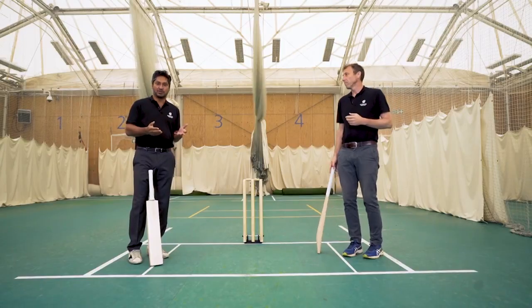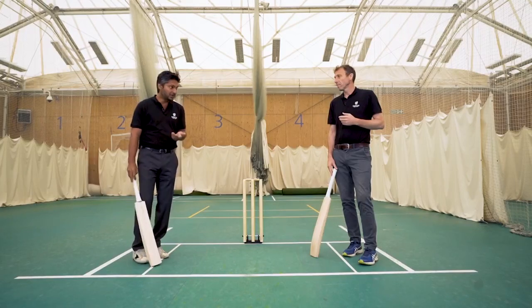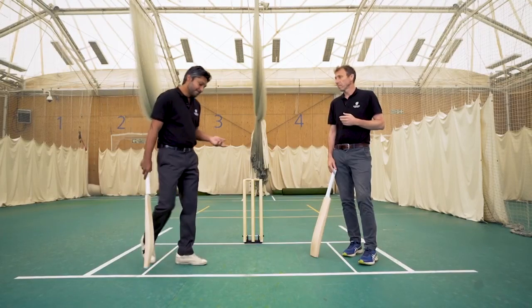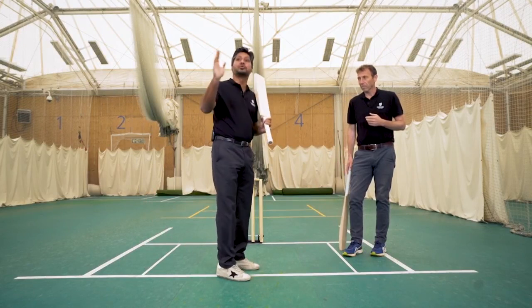Well, I think you've got to be prepared to do both. Hitting with the spin is, of course, much safer. And if you come into bat when spinners are on and it's a nice spread field, you'll have your short mid-wicket, short extra cover, maybe a short fine leg and one man on the offside. So you have enough gaps to penetrate to work your singles. So if it's spinning into you, you hit with the spin. If I can just show you, you hit good hard shots to the sweepers.